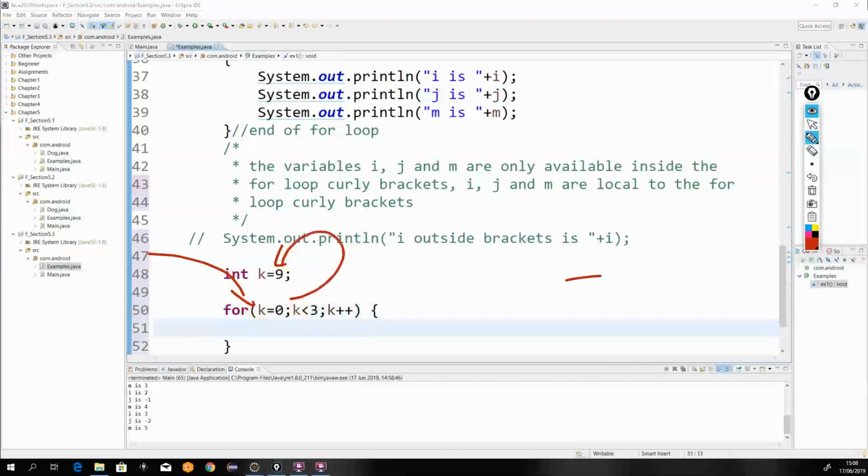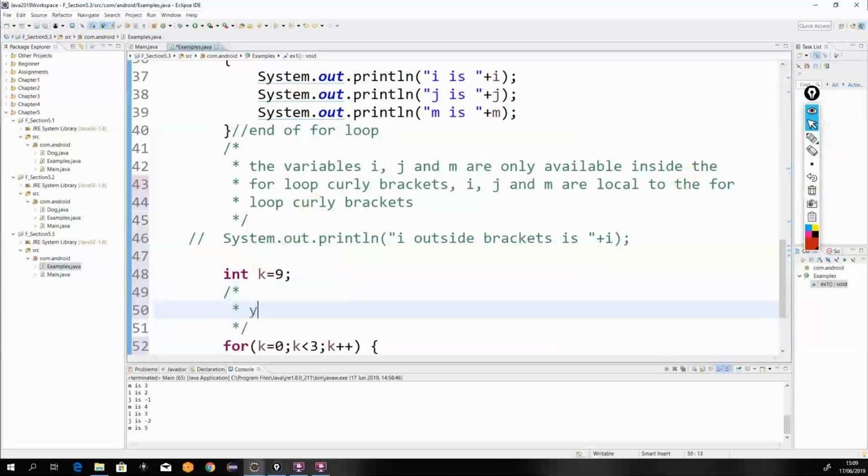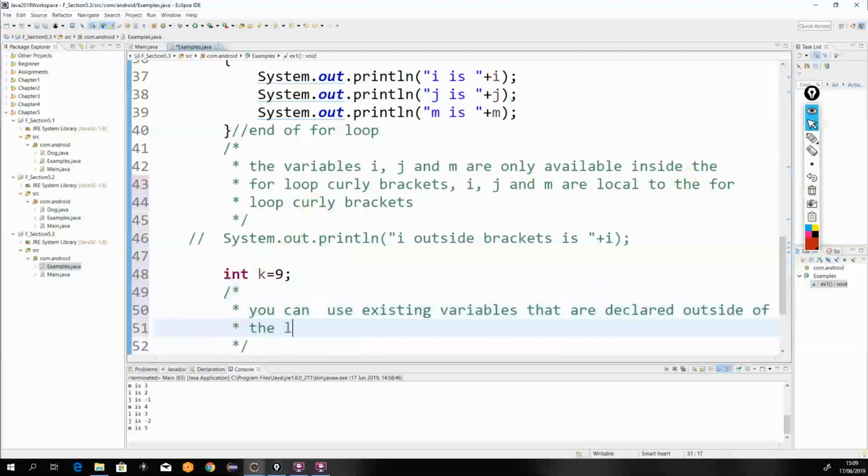We're using the existing variable k. So what we're doing here is we're giving k a new value of 0. Does everyone understand that? Okay, so we're using an existing variable. You can use existing variables that are declared outside of the loop.